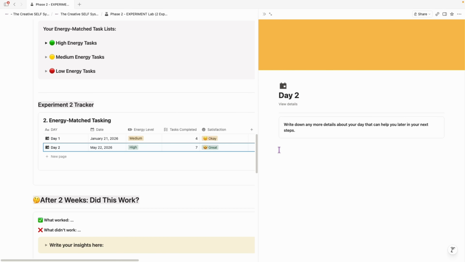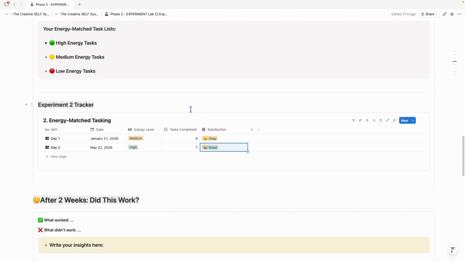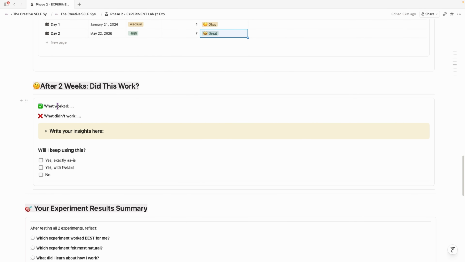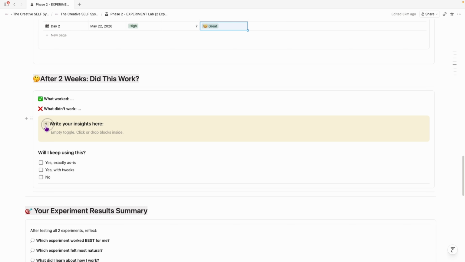So for example, you need to add some details about what was the task that you completed, how much focus it required. Yeah, you can list them here, so it will be for you to know exactly what the tasks are, and this can also help you to actually design and know exactly what task needs to go in which list. So for this you can use it for at least 2 weeks and you ask yourself the same question: what worked, what didn't work, and you can write down the details here.